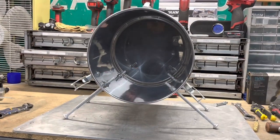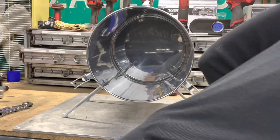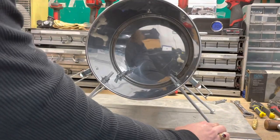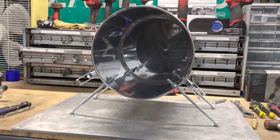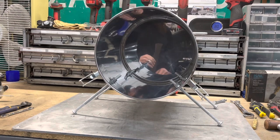Okay, so I bought this strap material too. I think I'm gonna end up attaching these to some of the strap metal to keep the legs more sturdy, because they're okay right now. They're not super tight. I don't have them super tight, but once you put a load of wood in there, it'd probably be flexing a little bit too much.